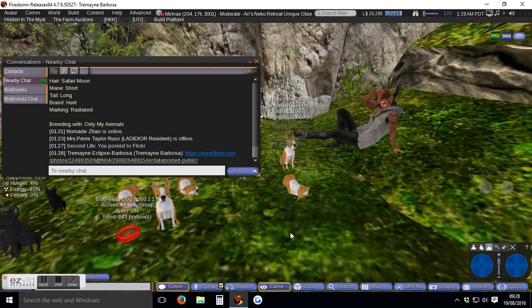Really, really simple. You are permitted to use these in the BioBreeds ad group, so maybe you've got a beautiful setup for your animals and you just want to show it off rather than have a horde of people TPing to your location, then absolutely do that. So you have both options. You are permitted to post both links as well as pedigree links, so we would love to see you do that. We'd love to see any pictures that you have of your BioBreeds animals.